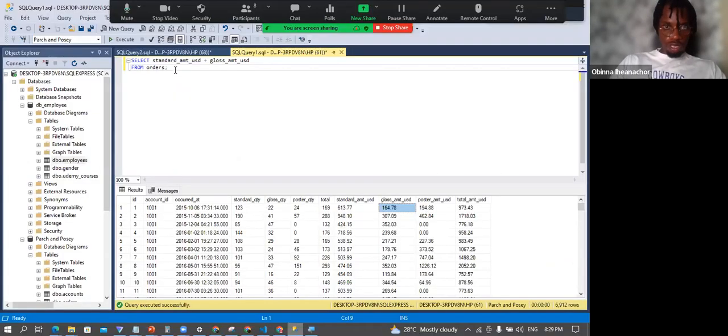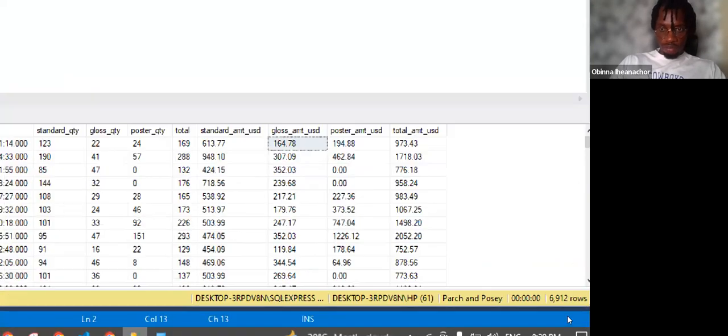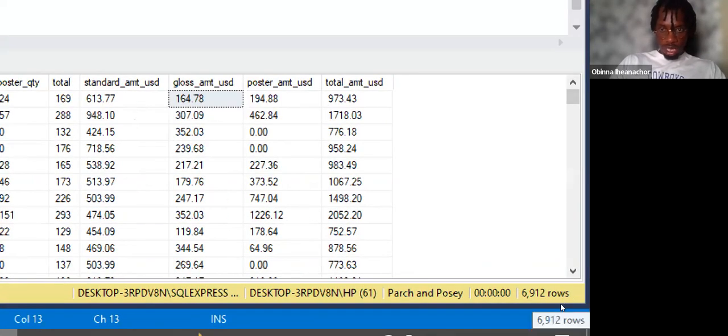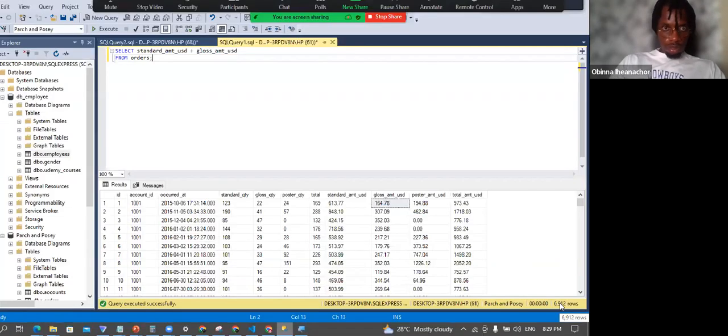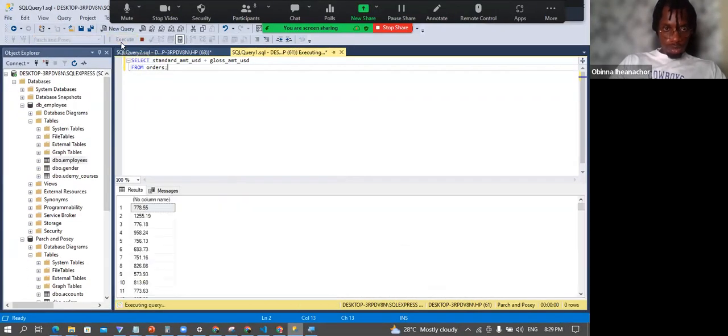So when I run this, right, my results should also give me the same number of rows I have here, 6,912, right? So let's execute this. Let me give an alias.